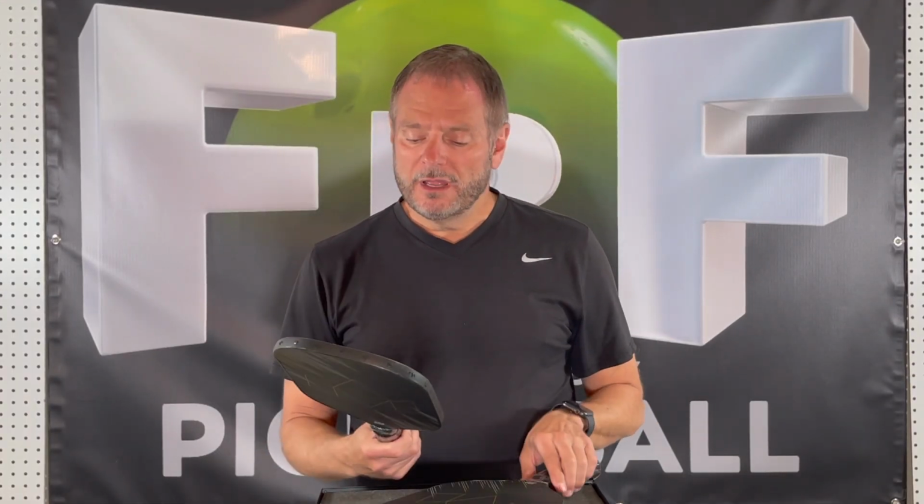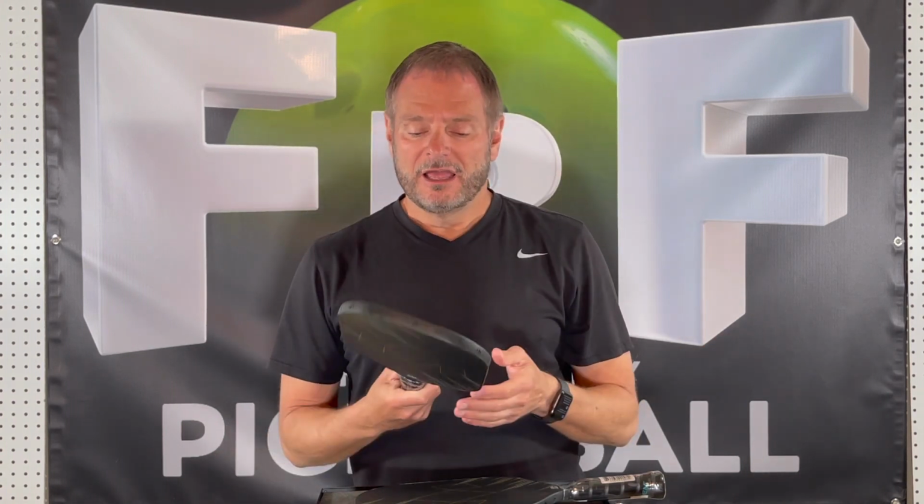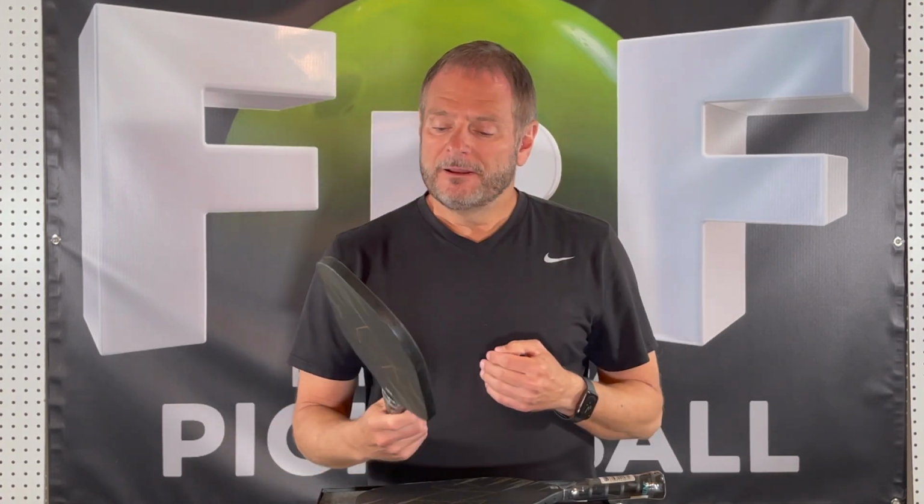Hey guys, back. Just spent the last couple of weeks with the new Diadem Icon 2 paddle. This paddle was really fun to hit. I really had high expectations for this paddle because I think I said in the opener how much I love the original Diadem Icon. Really was excited about getting out there and hitting this paddle. There were several people in line that were just waiting to hit this paddle because they were Diadem Icon enthusiasts. This paddle is a lot different than the Icon.